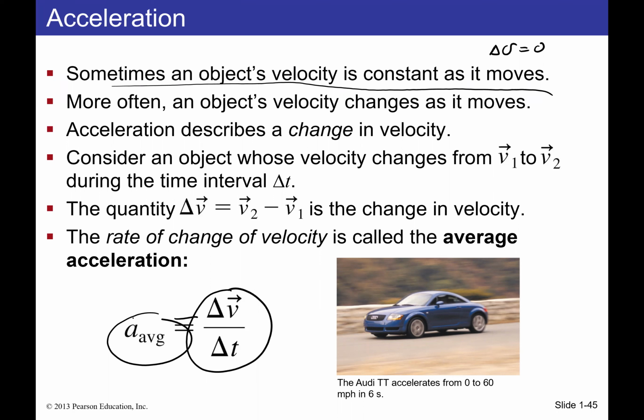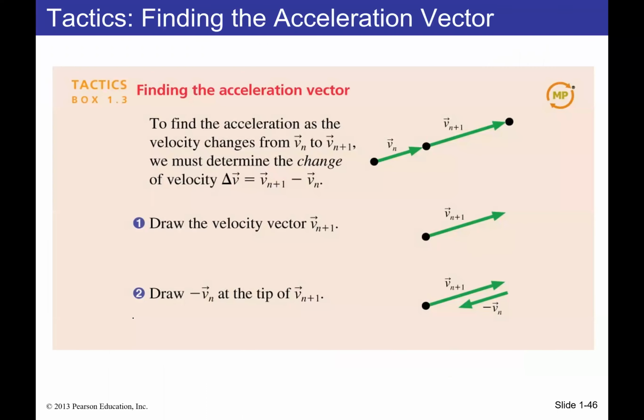Okay, and that means the average acceleration is defined as changing velocity, either in terms of magnitude or in terms of direction, or maybe even both. All right. So this is kind of what we have. Think like this. So Vn is the initial velocity. Vn plus 1 is the velocity at some later time. So then you can see that delta V here is the final velocity minus initial velocity. So Vn plus 1 minus Vn.